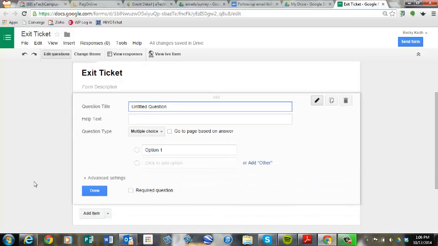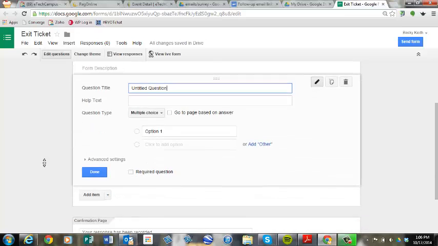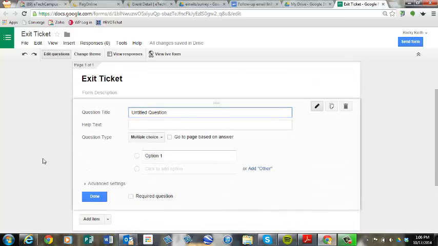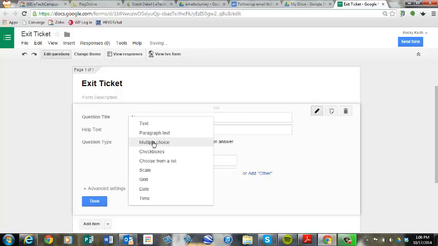Google Forms are always anonymous, so there is no question for name. If you would like to collect that information, if you're collecting something from your students, it's an exit ticket, a bell work, or a formative assessment quiz, or just gathering information from them, the first question needs to be name, or you will not know who submitted it.